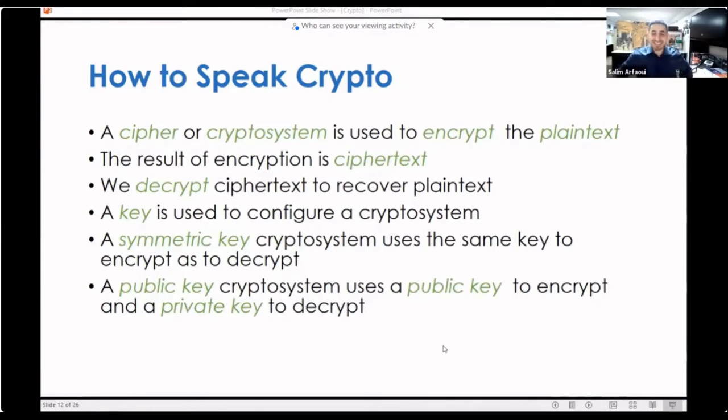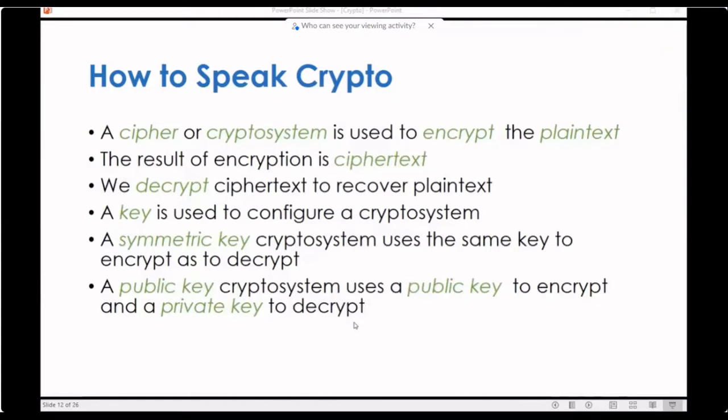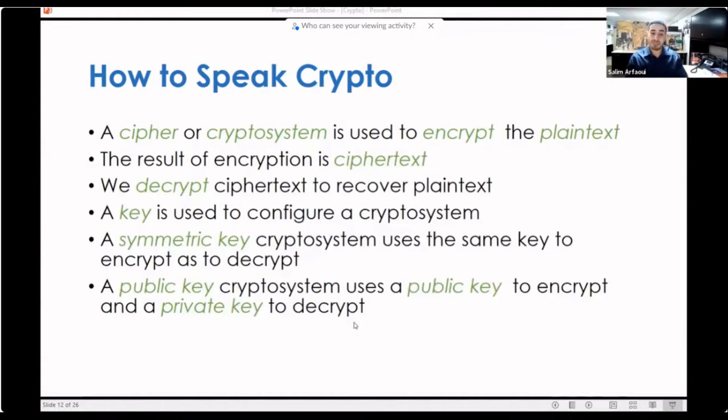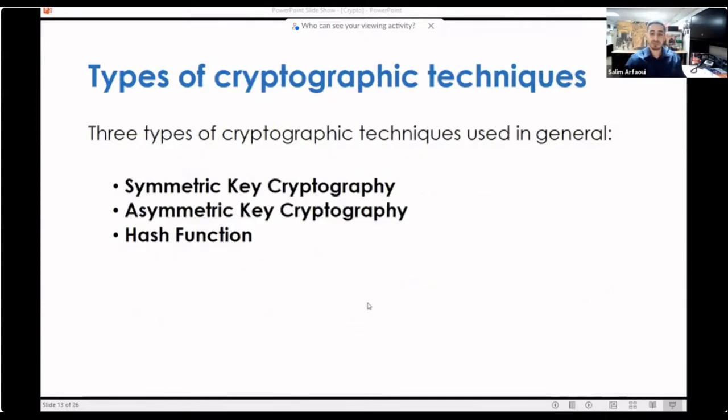Okay, Dr. Callahan, yes. So, symmetric key crypto system, by the way, this is important. Symmetric key crypto system is different from a public key crypto system. And we're going to take a look at those in more detail in the future slides. But for now, know that symmetric key uses the same key for encryption and also decryption. And the public key crypto system will use a pair of keys, one for encryption and one for decryption. So let's take a look at those in more detail.